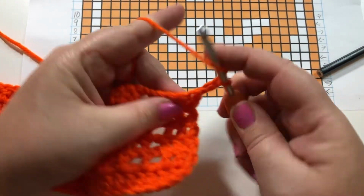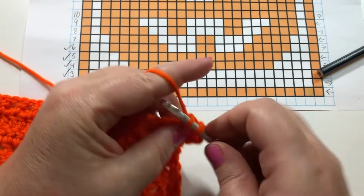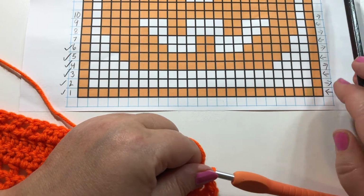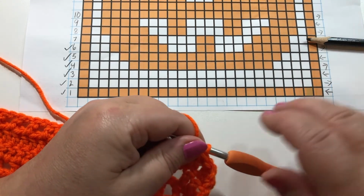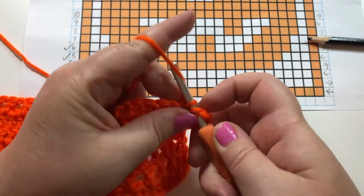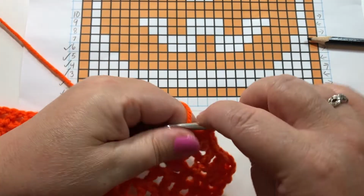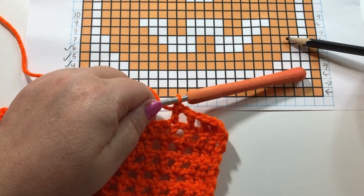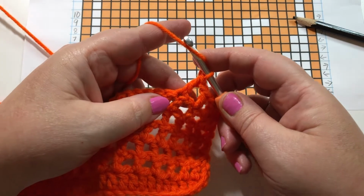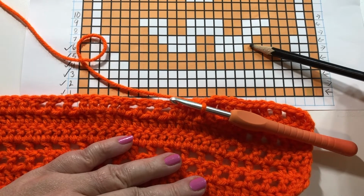Okay, so for row 7, I'm going to start with our 3 double crochets. Okay, so we have 2 open blocks and then 4 closed blocks. So for open blocks, it's chain 1, double crochet, chain 1, double crochet. So now with our 4, that's 2, 4, 6, 8, and 1 more is 9. So we already have 1 double crochet. So I've done my 9 double crochet.